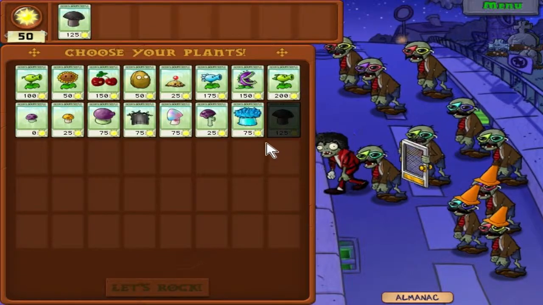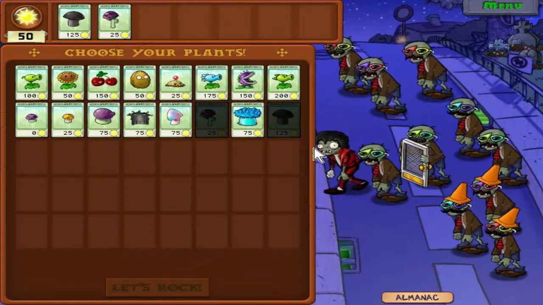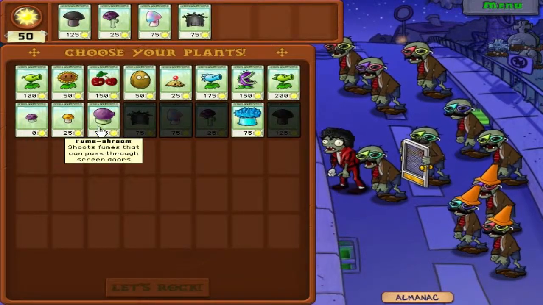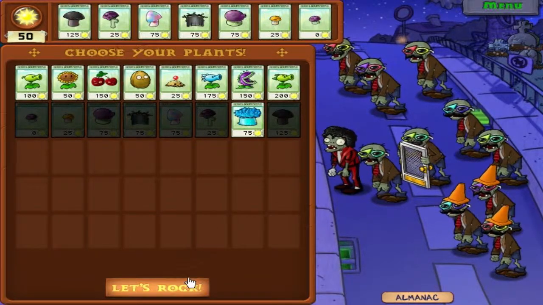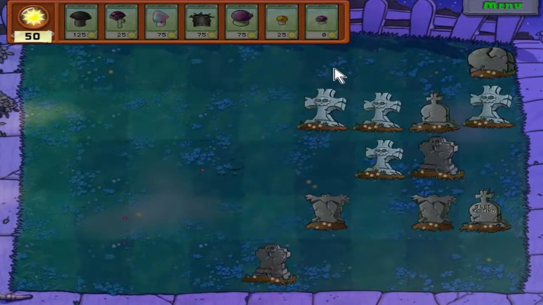So we need this one. I find this one kind of useless. The Hypno-shroom. Oh, it could be useful if we could get him. I haven't thought of that. So yeah, the Ice-shroom. I'm not gonna use it. I'm gonna do it like this.